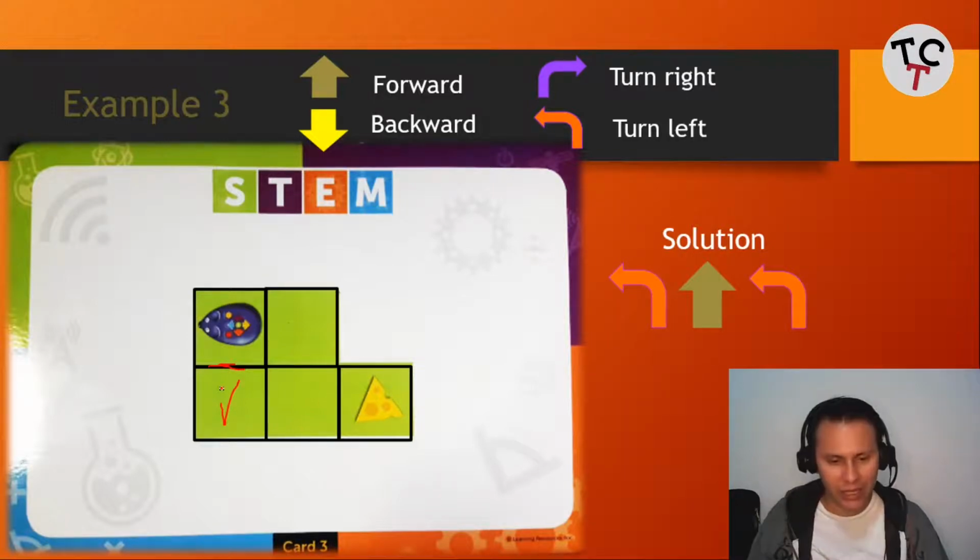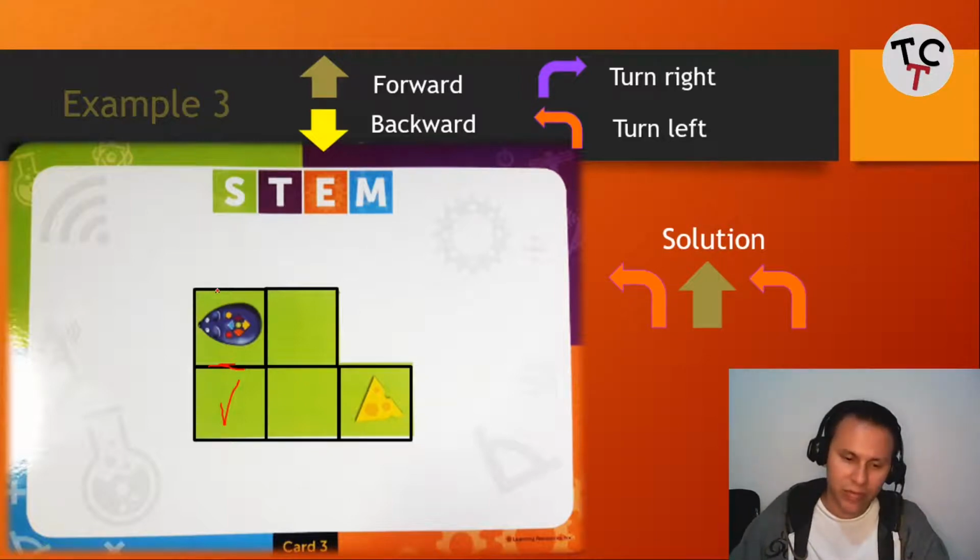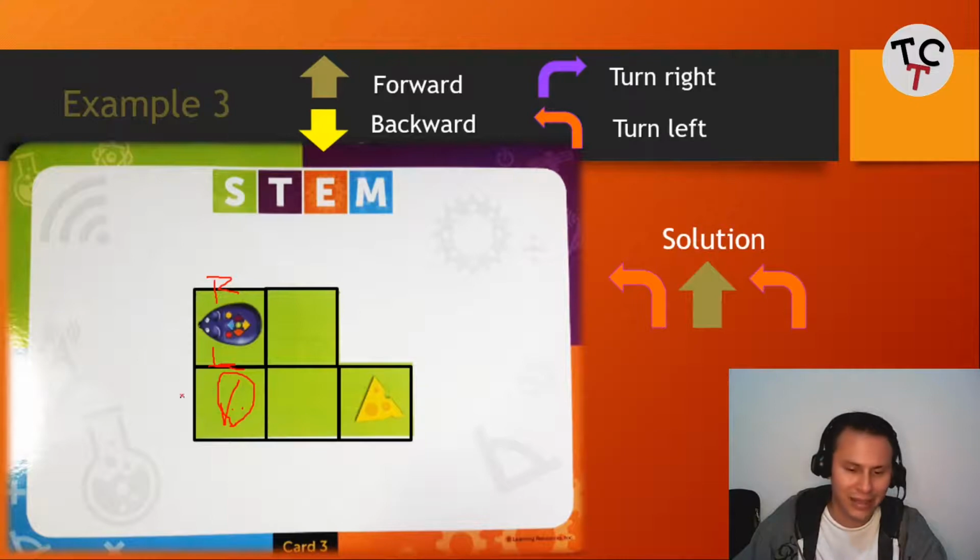You need to think about the position of the mouse. For example, in this position, the right side of the mouse is this one, and the left side is this one. So in this case, the right side of the mouse will be this one, and the left side is this one.